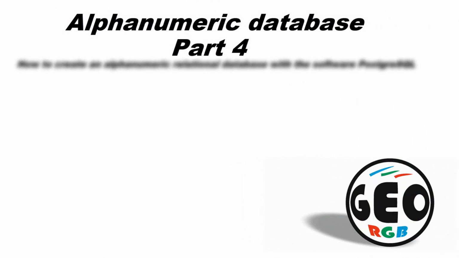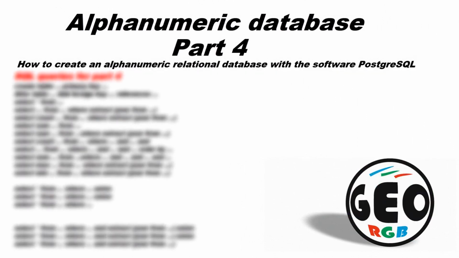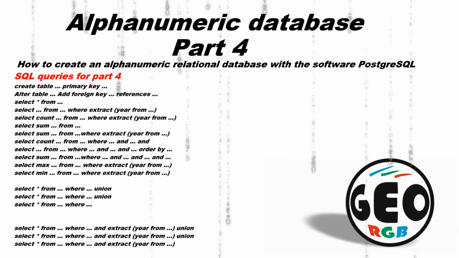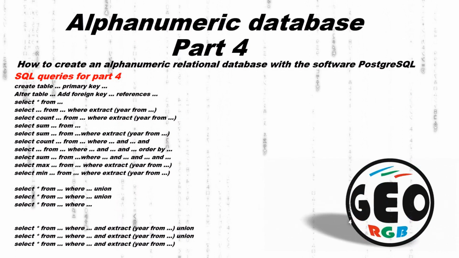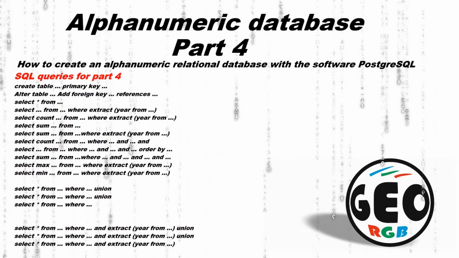This is the last part of our alphanumeric database tutorial. Maybe in the future we can add new parts, because there are a lot of possibilities with Postgres, a lot of things to do with the software. But our intention for this tutorial was just to establish the fundamentals of the alphanumeric database using Postgres.